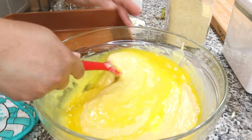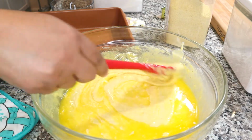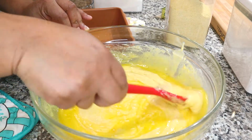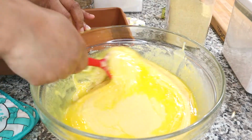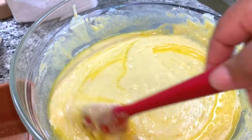So 2 sticks of butter is 1 cup of butter. Each stick is half a cup. And remember, most people are only going to eat 1 piece of cornbread, 2 at most. So it's not like one person is eating this whole pan and eating the whole 2 sticks of butter. So it looks excessive, but you can work it into a balanced diet if you adjust everything else that you eat.